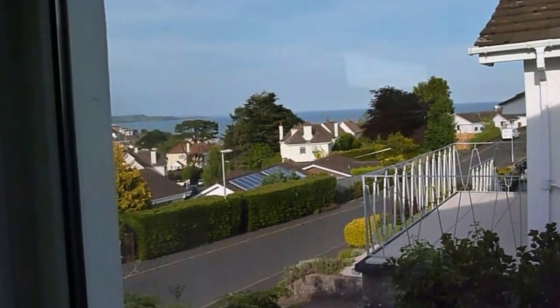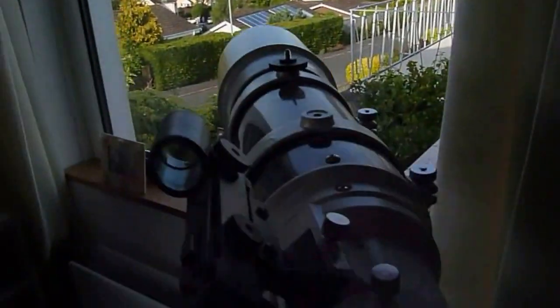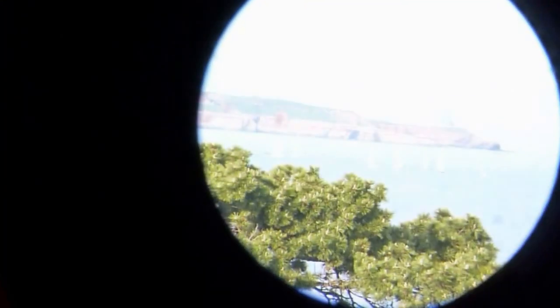I'll show you the bay over there. Now there are some yachts out there, so I'm going to try and get an image through the camera so you can see the yacht through the scope. It's a much better day today if we can get a sight on those yachts. Let's see if we can do it with the lens.